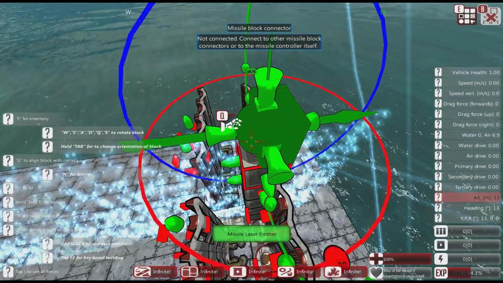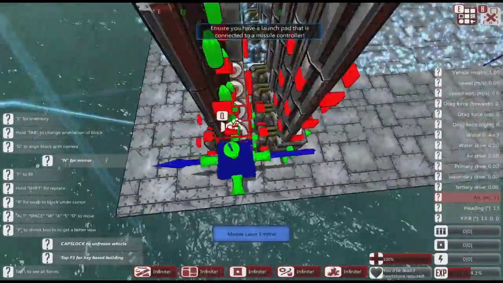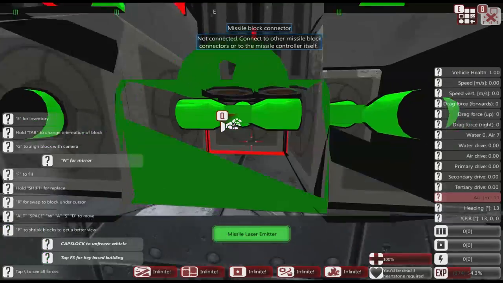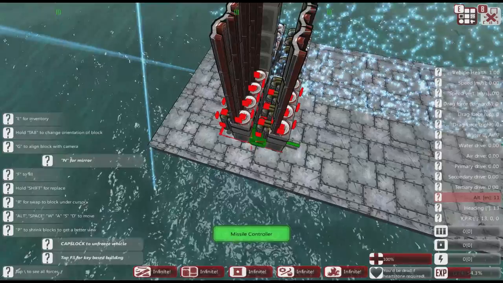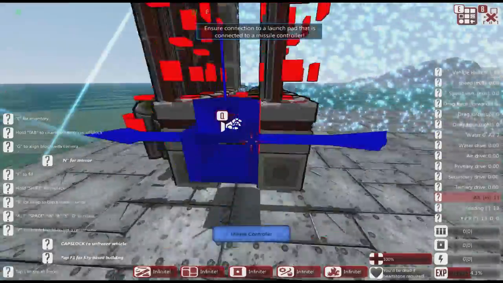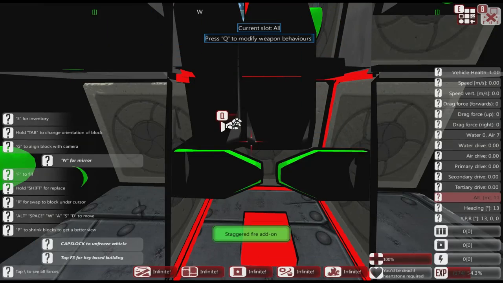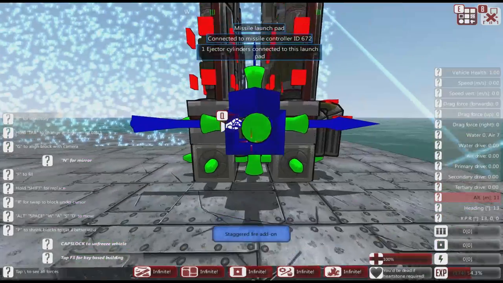And a missile emitter. And if we put all of the controller bits and everything, we can put them underneath here for compactness. So if we put our missile controller underneath the launchers there, that should fill them all in. Excellent. Now we'll put our stagger. We don't need to identify friend and foe for laser, because we can let the computer, the AI, sort that out. So we just need to put a stagger in.